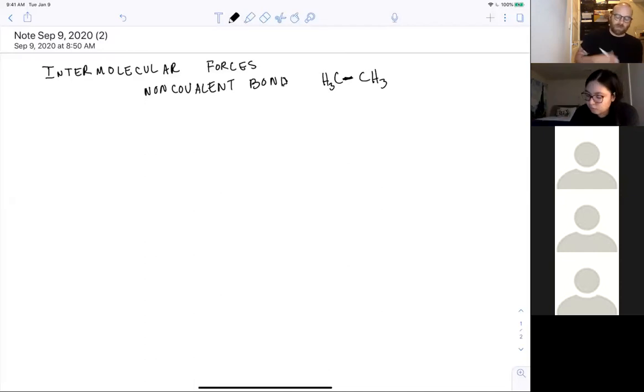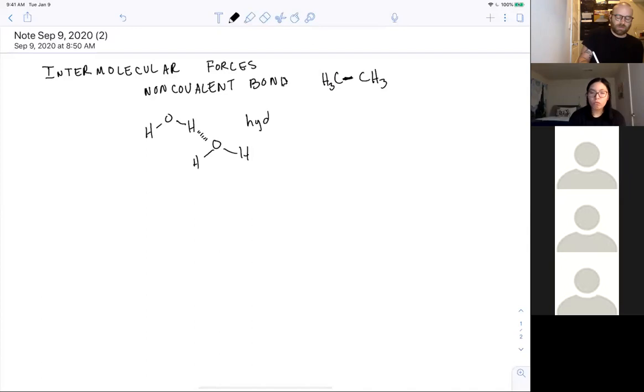But the other thing that we talk about that's actually probably more important, especially now in modern chemistry, because it has so many applications in biochemistry, are non-covalent bonds. And these are these weak intermolecular forces. So we've got things like water, where you can have hydrogen bonding. And hydrogen bonding is probably one of the more complicated intermolecular forces. But we also have some other ones like dipole moment.